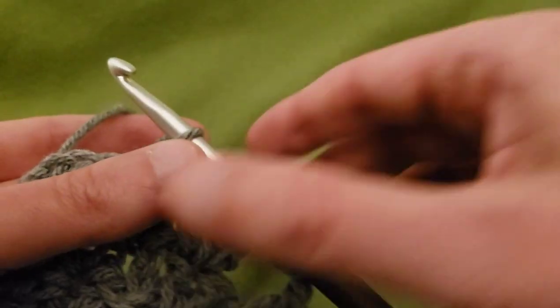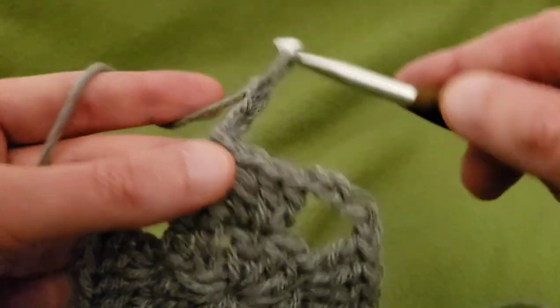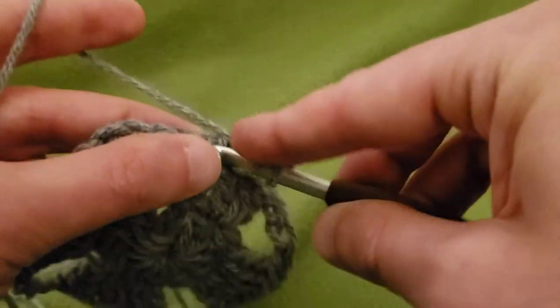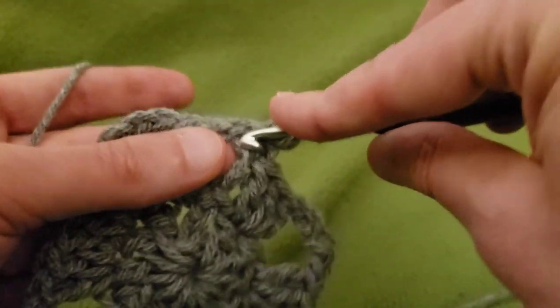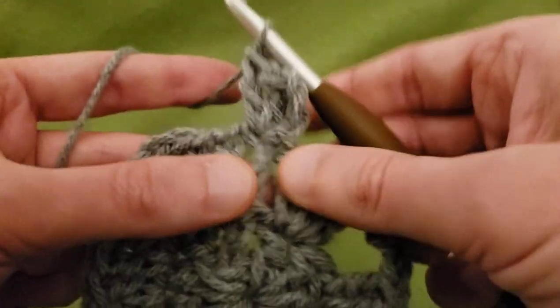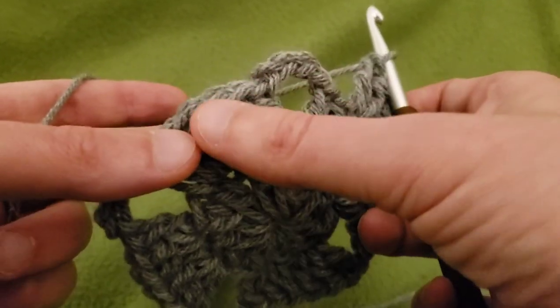Round three. Okay, again, starting off by chaining up three and two more doubles in that same stitch. In fact, this is how you're going to begin every round, with a cluster of three doubles right off the bat. So we've got our three doubles. So now we have to get to the next corner.